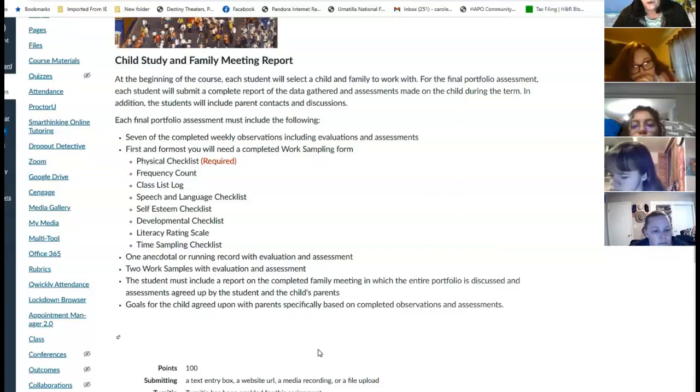So let's go back to week 1, and there were some things that are still missing from folks. I understand that sometimes getting those things from parents is a little bit difficult, but there are things that I still need you to have. When you do the portfolio assignments, it's going to be complete or incomplete, but it still counts for your final grade. So please go back and double check and make sure that you have everything there. If it says complete, then you're done. If I made a note about something that's missing, go back and see what it is. If you're confused about that, let me know.